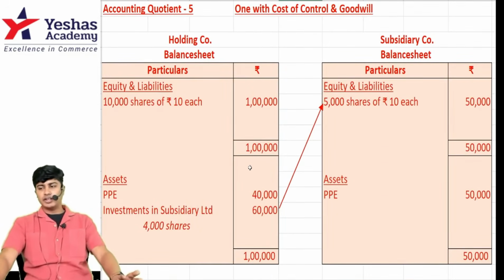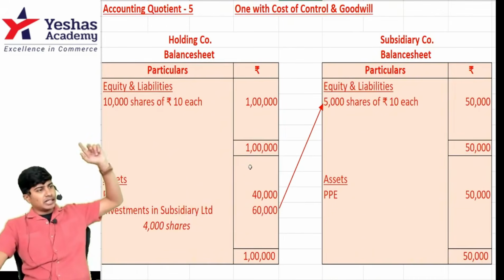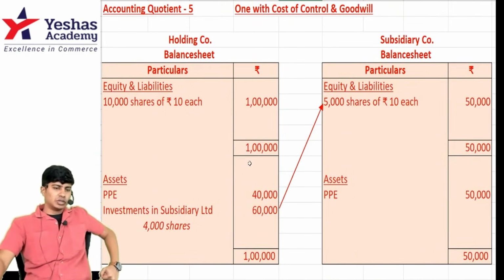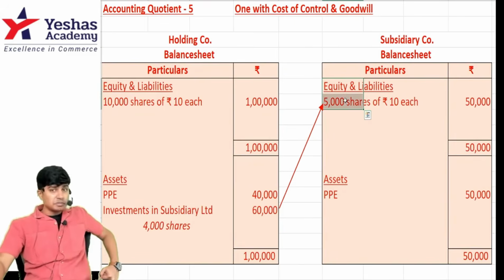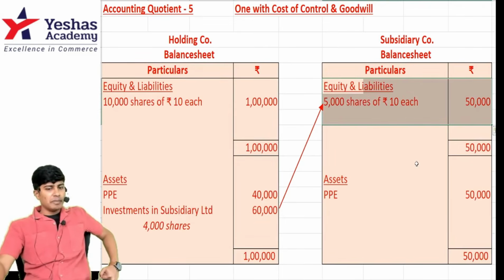This is going to be two questions that we've done in the past coming together into one single question. How many shares do I hold? How many shares are there? So, is it a 100% subsidiary? Is it a fully owned subsidiary? There is minority interest. Next thing, how much money did I pay? How much share capital is there? Did I pay more or did I pay less? How much more did I pay?